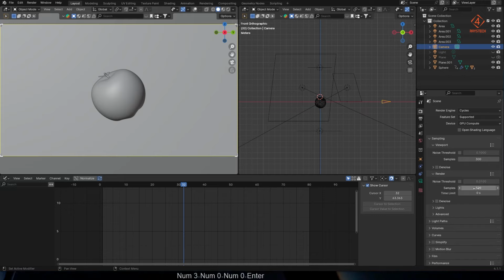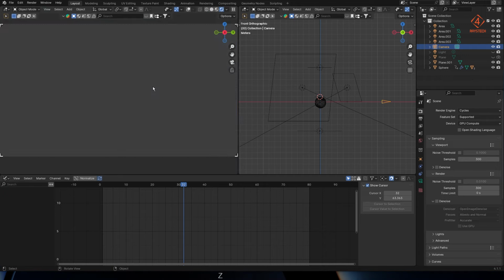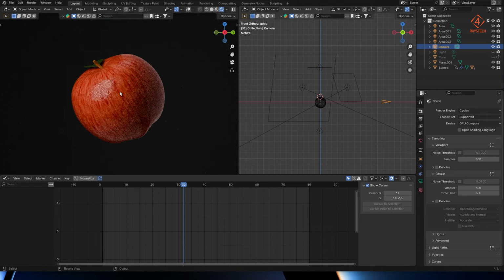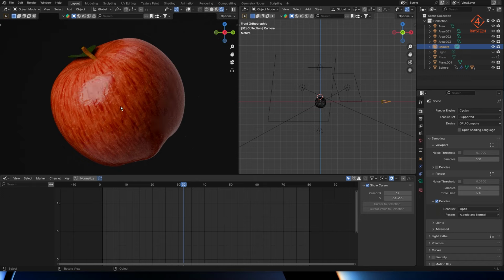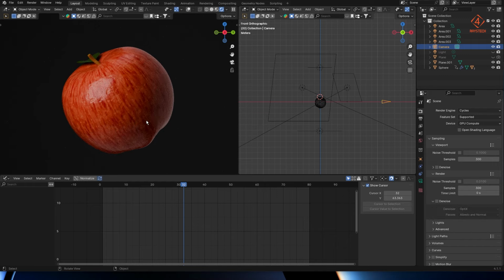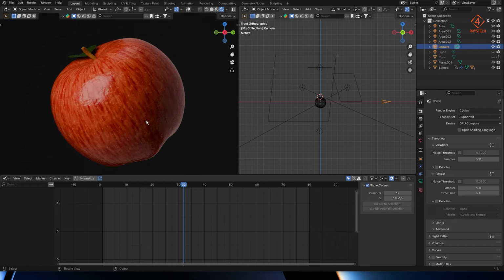To render it, just select the number of samples you want, and whether you want the denoise to be there or not. In my case, it's a personal choice. Denoise is going to add a bit of a finished glossy feel to your apple if you've got very few samples, but in my case I'm not looking for a denoiser at all. I just need a bit of rough surface, a bit of noise to be there on the image. It just makes it look more legit.